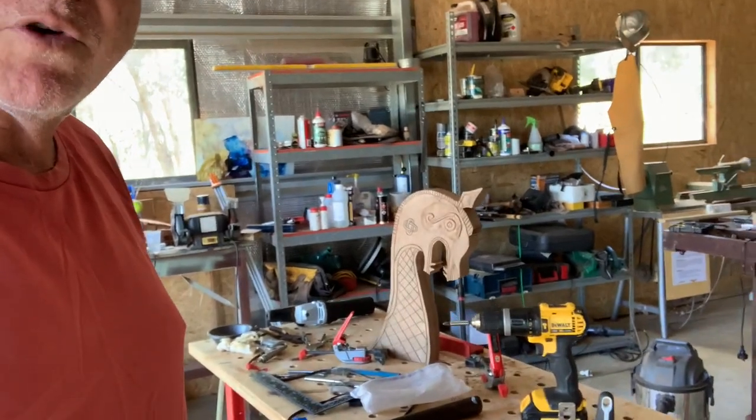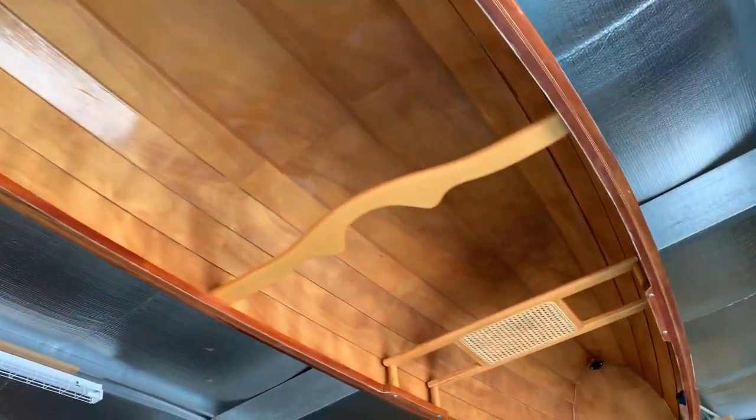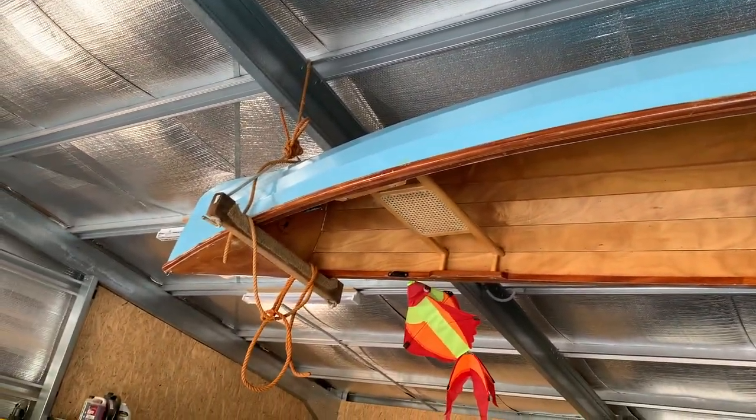I've started making some Viking stuff, and I'm starting with this dragon head for the bow of this particular boat that I've got hanging up here. So this boat here, I'm thinking that I'll mount that to the front of that, and I'll do a tail end as well. And I'm thinking maybe we'll put our beer and stuff like that in the canoe, and that'll be part of the whole theme.